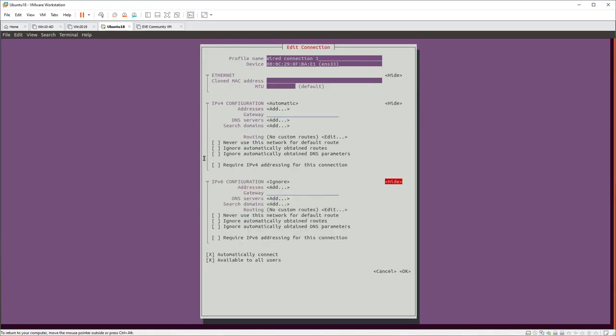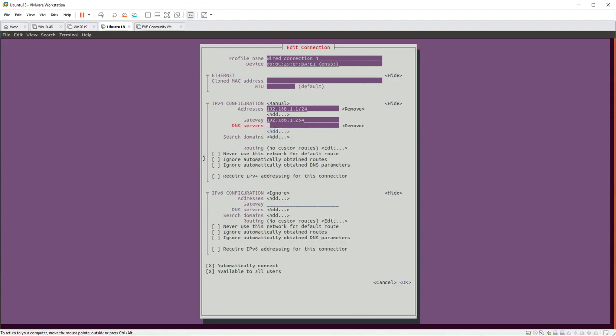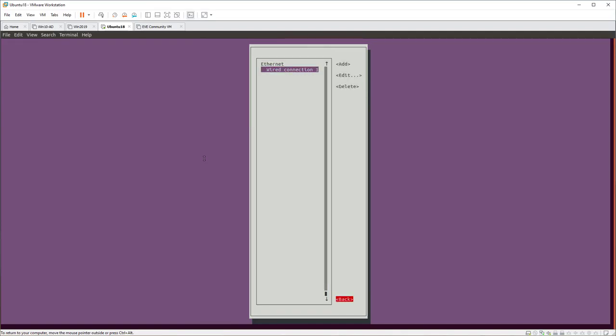Where we come down in here and show. If we go up to automatic, we can switch it to manual. These are all the same kind of things that we would have seen using nmcli, and we can set it to be whatever we want. Now we got to put a gateway in. It probably wants some sort of mask. We can put a gateway in. All right, we can add DNS servers by hitting add. That kind of thing. And we can, at the bottom, hit OK. I'm tabbing to get along. You can also use your arrow keys, but tab will get you from the next option to the next option. We can hit OK. And at the end, we go back.